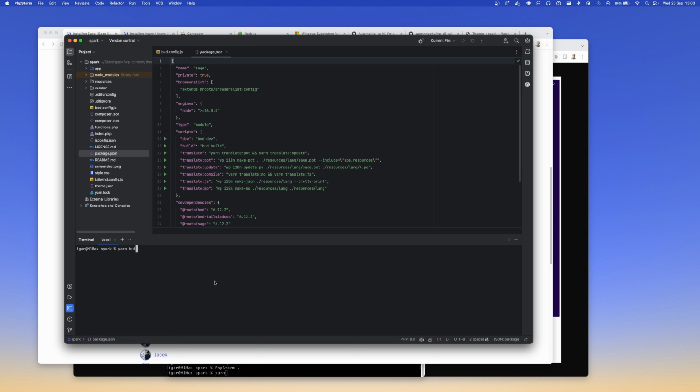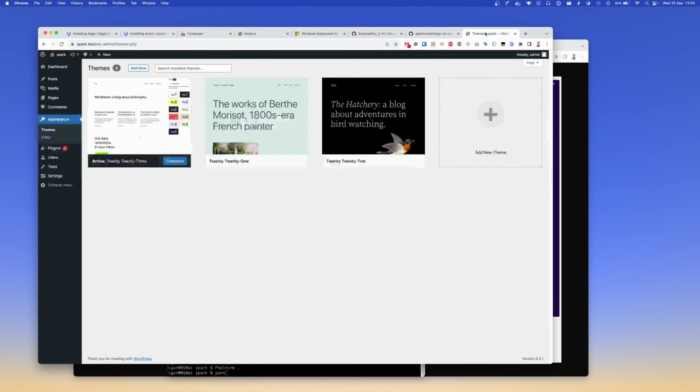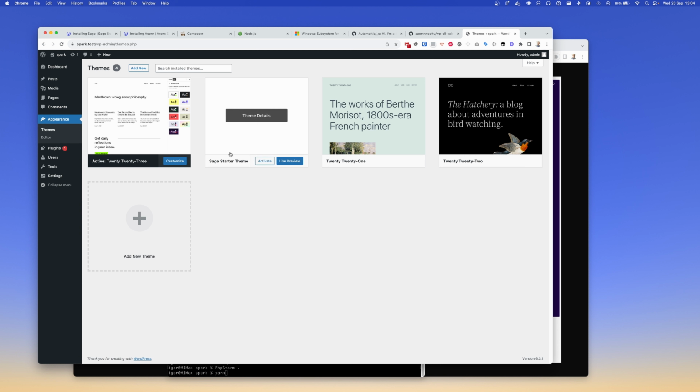So yarn build, and it will build all the assets and everything using the code we gave it. So right now, if I go to another refresh of the themes, we can see now we have Sage Starter Theme.